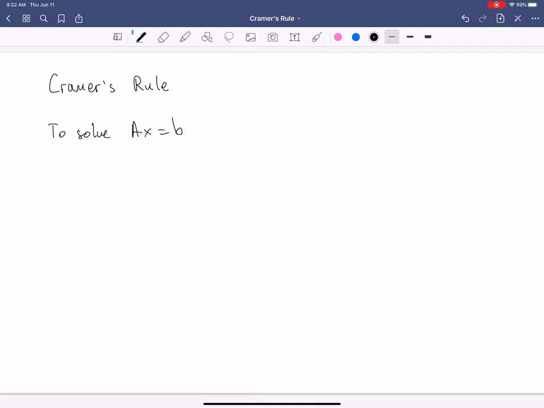I will first show you how to solve a 2x2 system on a particular example, and then I'll explain where the rule comes from and how to use it. I would ask you perhaps to use it on a 2x2 or 3x3 system, maybe a 4x4 if there are enough zeros in the matrix. But beyond that, Cramer's rule is actually not efficient. It does, however, reveal an idea on how to use the determinant of a matrix to find its inverse. We will do that in the second video.